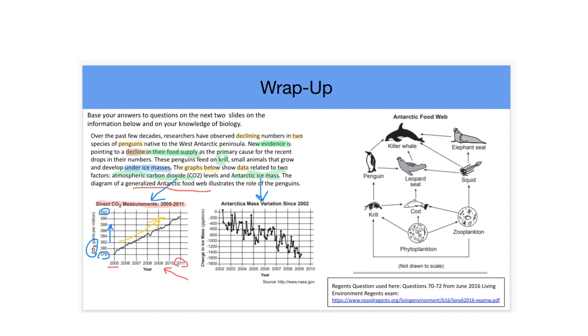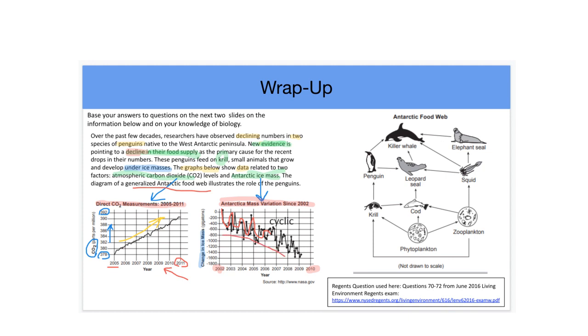So the next one shows, again, from the year 2002 this time to the year 2010, on the y-axis a change in ice mass, measured in gigatons. All right, so what I can see from the graph is that the ice mass goes up and down, up and down, up and down. And that means this is a cyclic process, because in winter we have more ice, and in summer we have less ice because it melts. But in general terms, the graph has been going down.